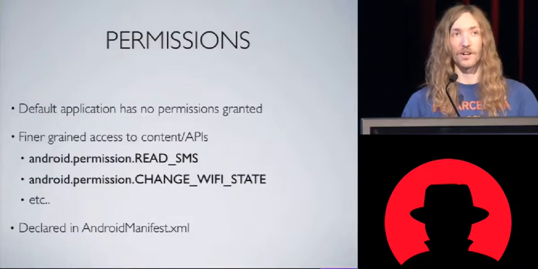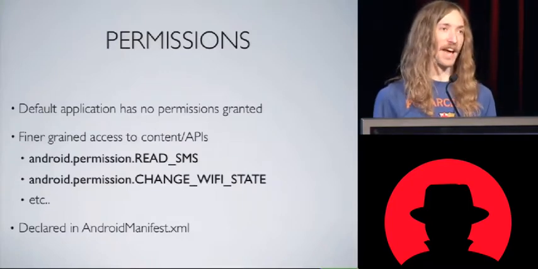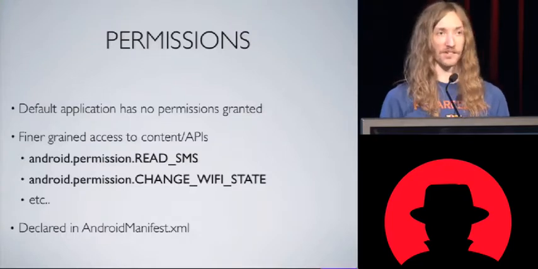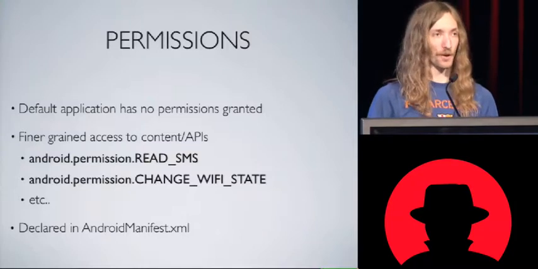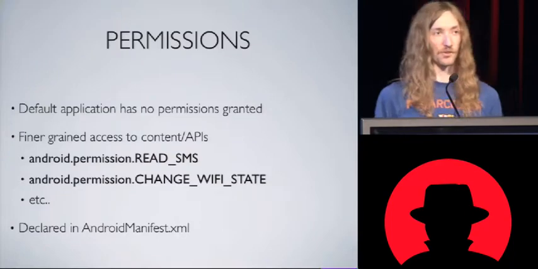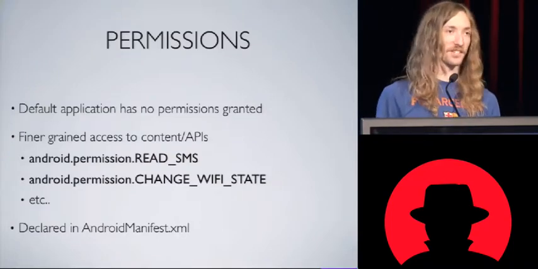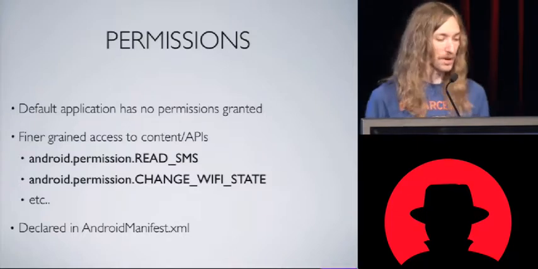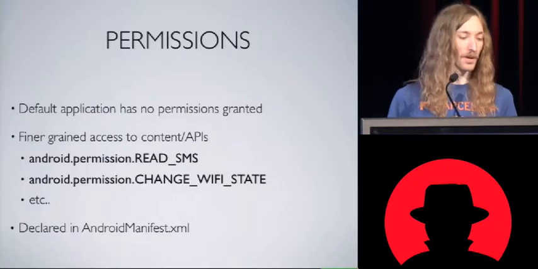The permissions on Android essentially just act as fine-grained access on top of the sandbox to be able to access protected APIs content. So if you want to be able to access the SMSs that the user is receiving, if you want to be able to access their contents, if you want to be able to access the internet and have network communication, you're going to need to request a permission. And as I said, these are all declared within the Android manifest.